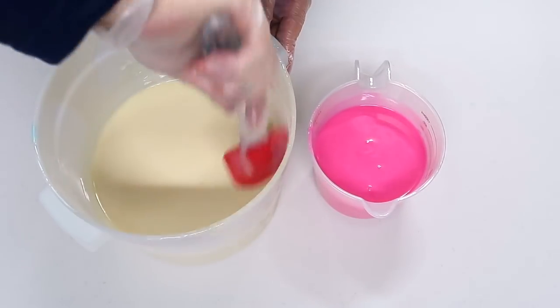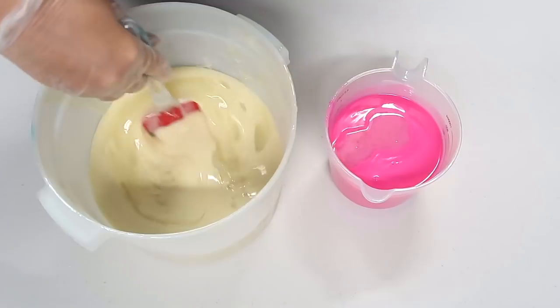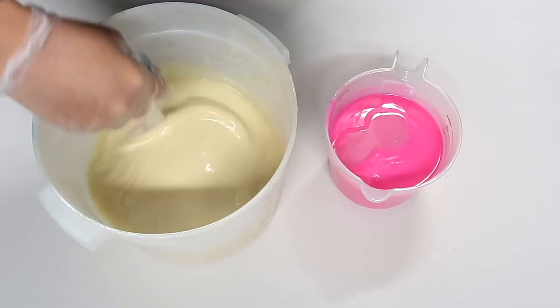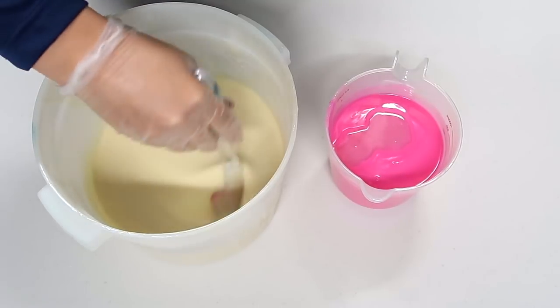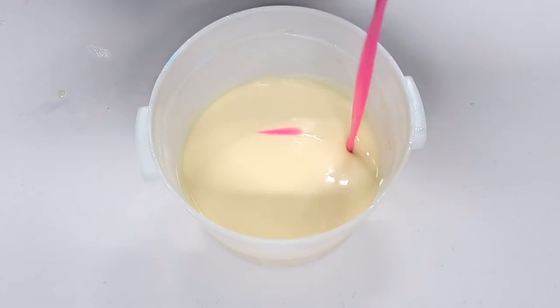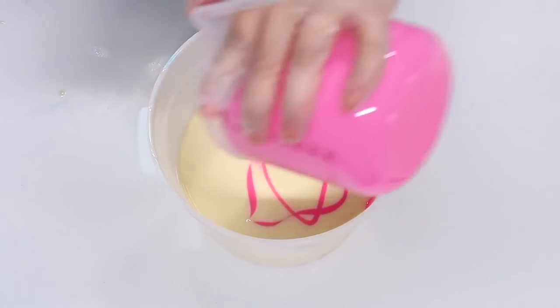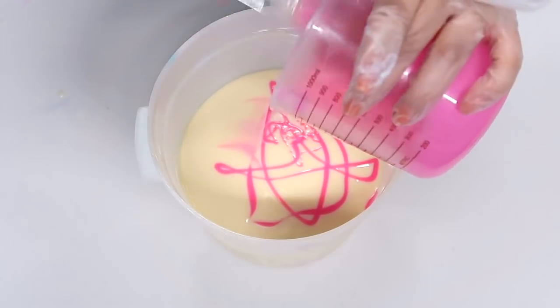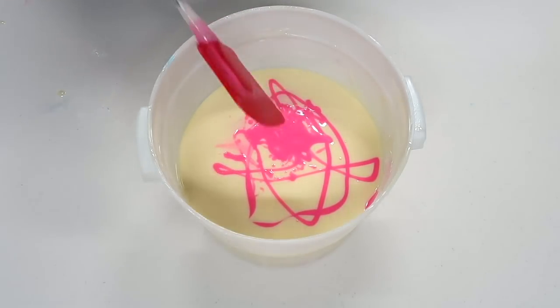I think all my unicorn lovers are gonna be really happy with this one. And then for this layer, I'm just gonna stir in the fragrance oil by hand, keep it nice and fluid for as long as possible. Then I'm gonna pour the pink in from up really high, make sure it gets down to the bottom. Then I'm gonna come a little closer and just put some right on the top here. And I am gonna scrape out the container. And it's time to pour it into our molds.